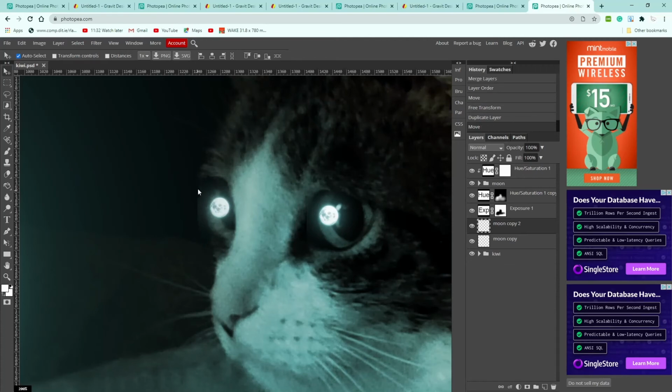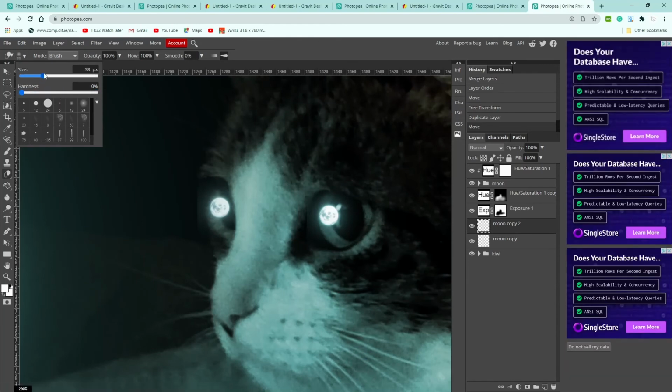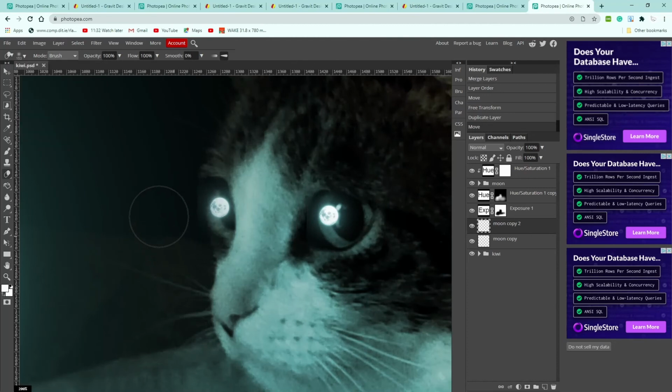And we don't want these sharp edges, so we can just erase those. Go to your eraser tool, decrease the hardness, increase the size. Start erasing away. Go to your other one, erase.